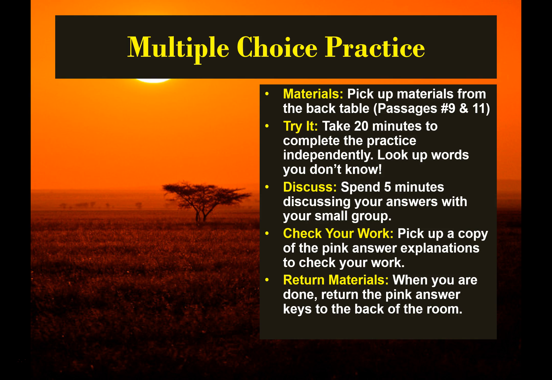I do, however, want you to work independently so we can see how you do by yourself. So you're going to take 20 minutes to do that. After that, you are going to spend five minutes discussing your answers with your small group, hopefully with your timing working out nicely. Then after you've had a moment to talk through why you chose the answers that you did for each one, go ahead and pick up that pink answer explanations sheet and check your work. When you're done, please be sure you return the pink answers to the back of the room. Go ahead and pause the video here — take your time to try it, discuss, and check your work.